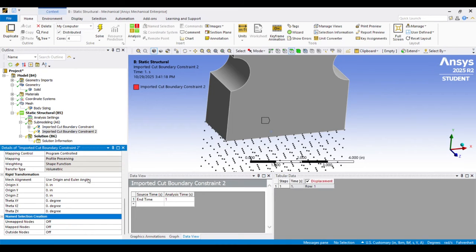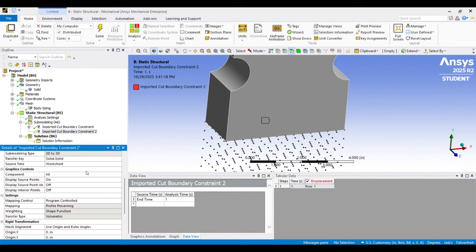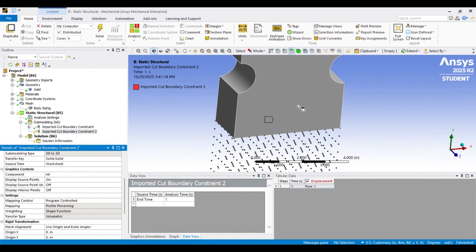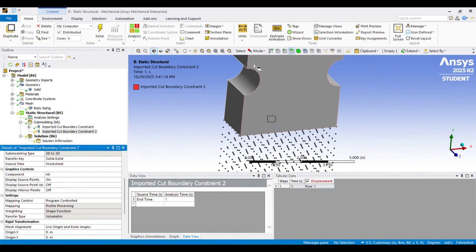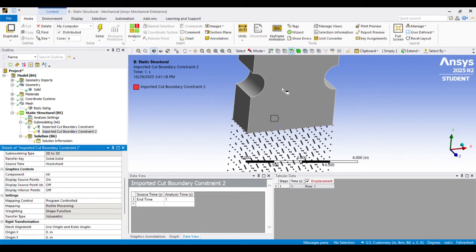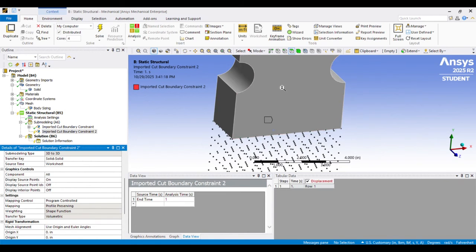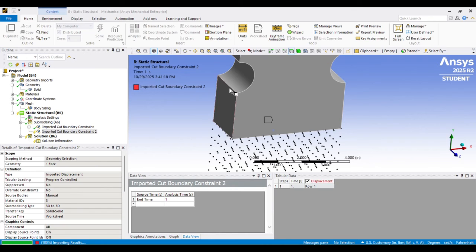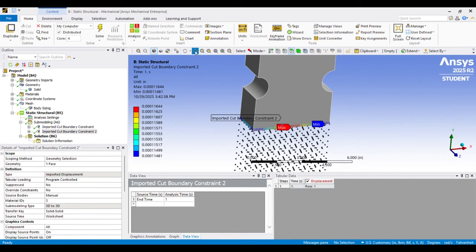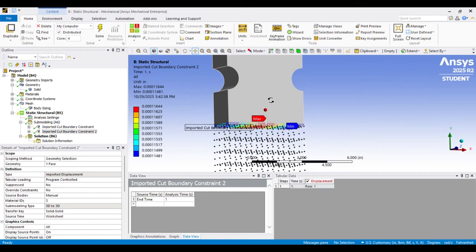Now there's ways that you can align the mesh from the global to your submodel using these transformations. But again, the most rigorous way that I know to do it is to make sure that your submodel is in the same coordinate system and using the same coordinate system name and in the same position relative to the global model. We'll click import load. And again, we see the map displacements.